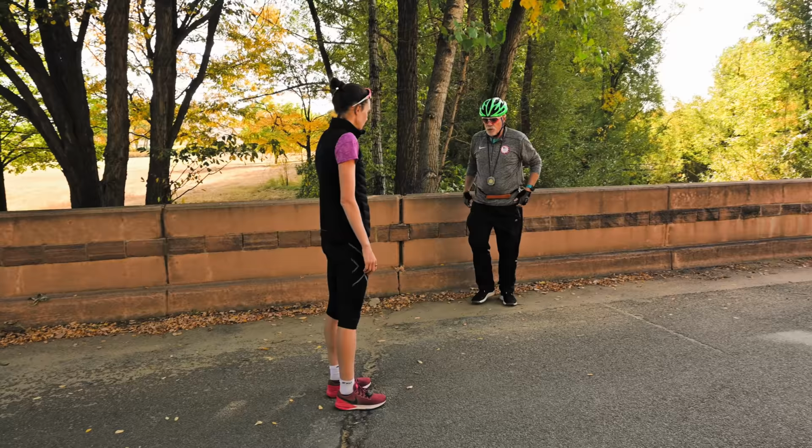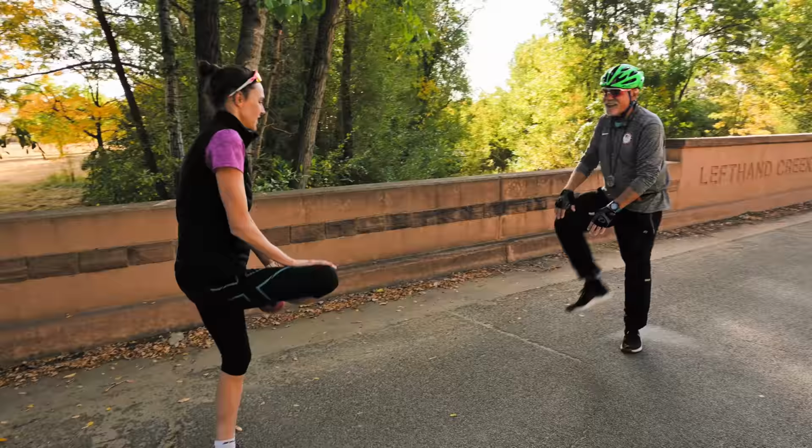External rotates. These ones? Yeah, first those ones, fine. What's this one? Yeah, external rotates, sorry. No floppy ankle, I don't want to see your toe doing this.